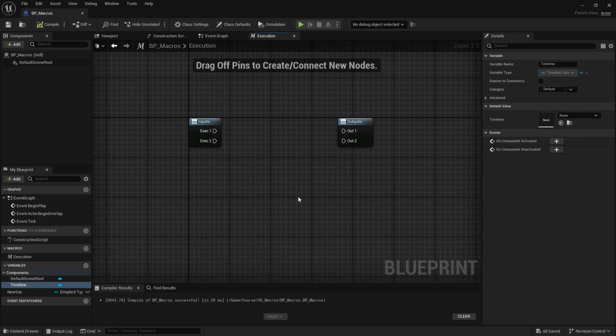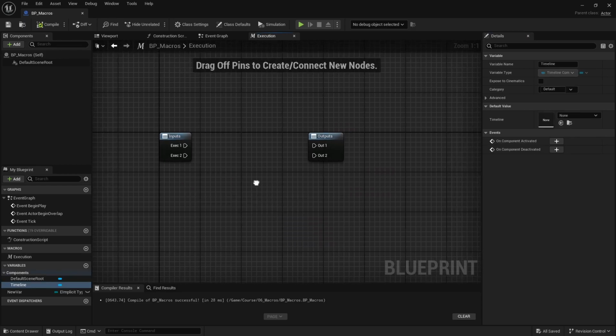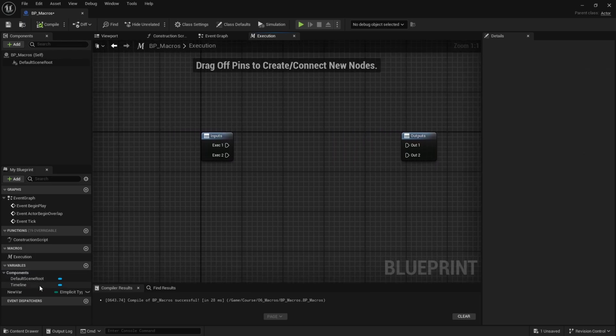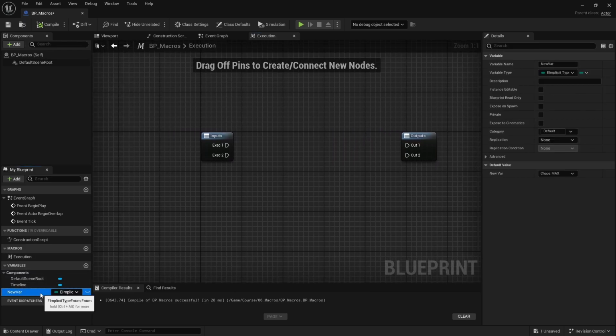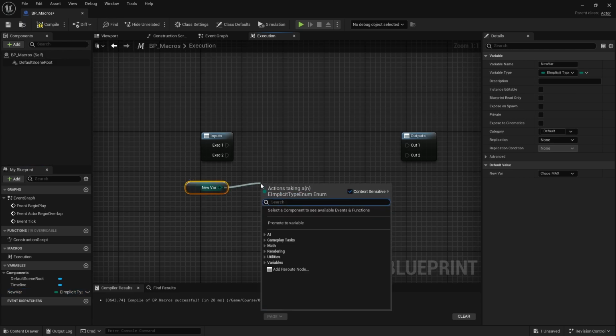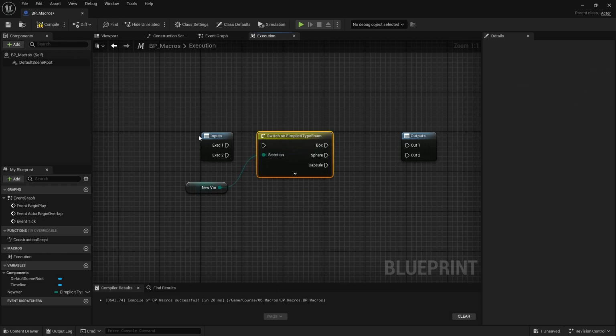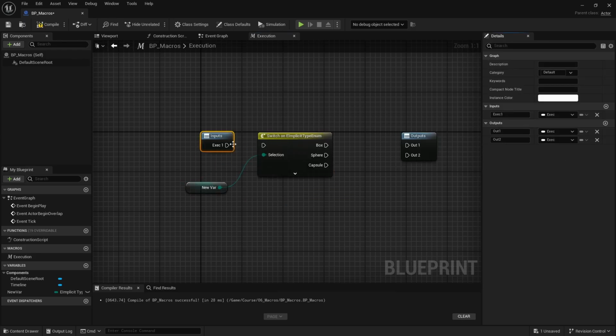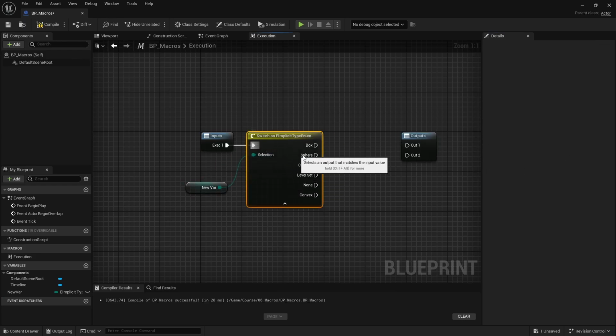So as an example, some of the uses that you can use macros for. One way that you can use it is, let's say you have an enum. So I created an example enum here. I'm gonna click get variable, and then I'm gonna do switch. And let's say we have only one input, and we basically want to select output based on a switch.